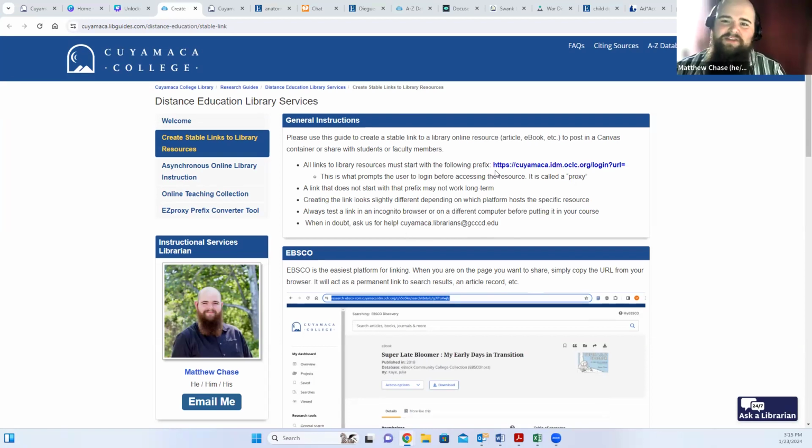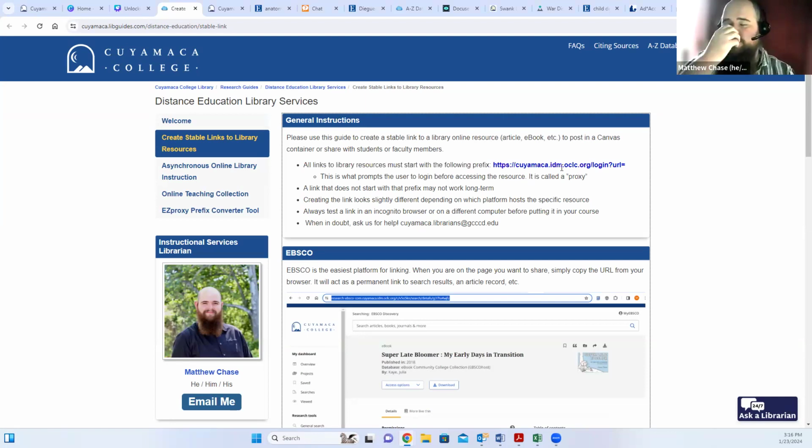This has also been a recent change. If you have an existing resource on Canvas that directs to a library resource, definitely talk to us about it, or consider these instructions here, because starting on January 1st, we made a change to how students log into our resources. It's now a single sign-on process. It hasn't changed so much on the student's end. It mostly affects the link itself, because it now has a new proxy prefix. You don't need to know what that is. It's just a new part of the link, and it needs to be in front of the link most of the time for any of our resources now.